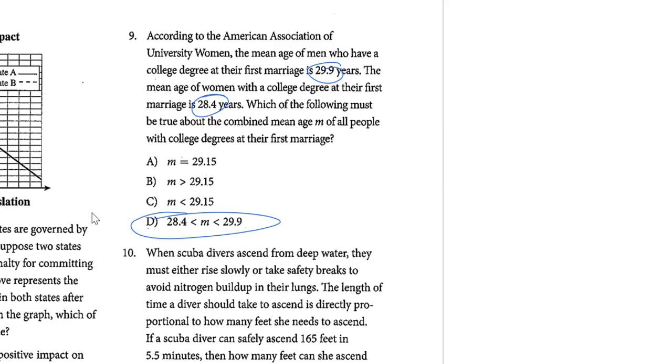It's going to be somewhere between those two. It's surely not going to be greater or less, or exactly equal to, because if we add these two together and divide, that's where we're going to get that 29.15. But the reason why we can say it's going to be somewhere between our male and female average is because, again, dealing with how many come from each sample, it might skew it a bit, so we can't say it's definitively greater than, less than, or equal to that 29.15, but we can definitely say it's between the two.